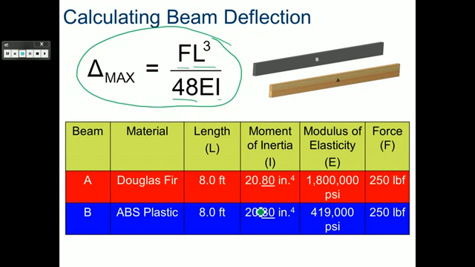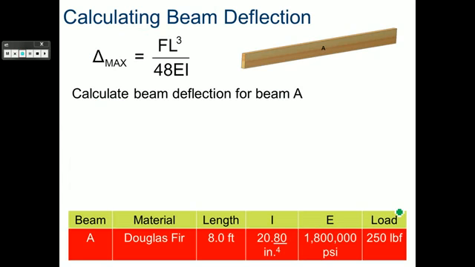So if I look at the two different materials, our moments of inertia were exactly the same. However, our modulus of elasticity is something very different. This is either a number you can look up for common construction materials, and you can find it anywhere online, or you are given this number, or it's a number you try to solve for by plugging in different numbers into this formula. And the force is going to be the same for both of them at 250 pounds.